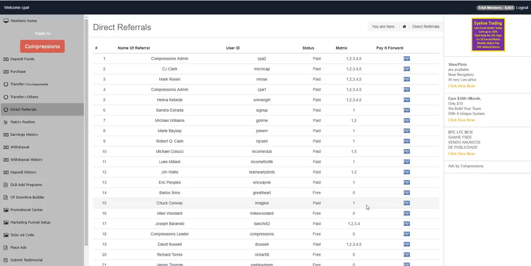Say you've got some funds and you have a friend that's new to Bitcoin, and they don't have a wallet, they don't know how, but you can put money in your account. You can go here and pay for their $2 level or $4 or $3 or even all 5 if you wanted to. They can send you the money via PayPal or whatever and pay you however you want to accept it, and you can activate their accounts from your back office. We have a lot of people that use this to help their downline, especially those people that are new to Bitcoin and maybe have some issues and don't really know how that works.